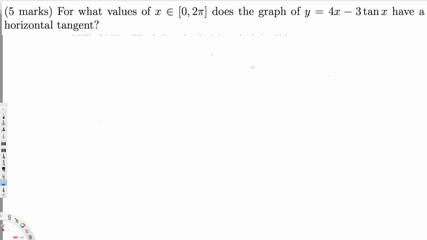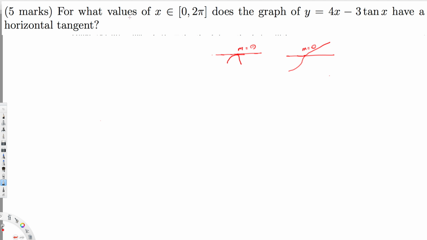First of all, we have to understand what a horizontal tangent is. If you have a graph like this, a horizontal tangent is going to be a horizontal line touching the graph. In this case, the slope at that point is going to be 0. It can be this graph or this graph, and if you see a horizontal tangent at that point, the slope is equal to 0. So that's what it really means.